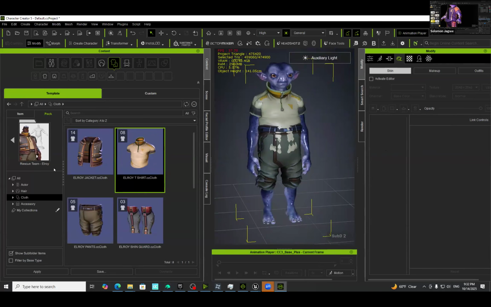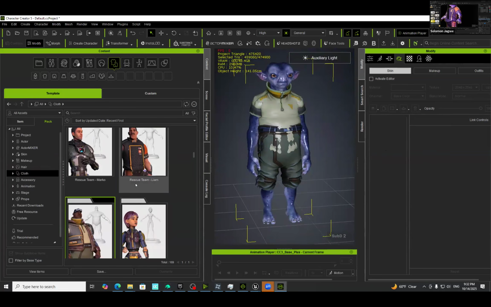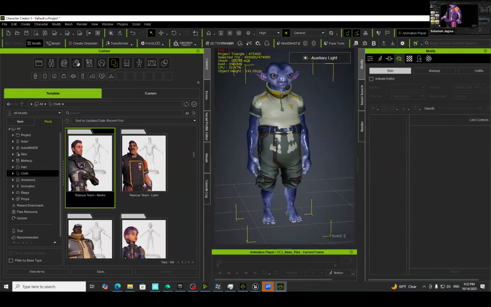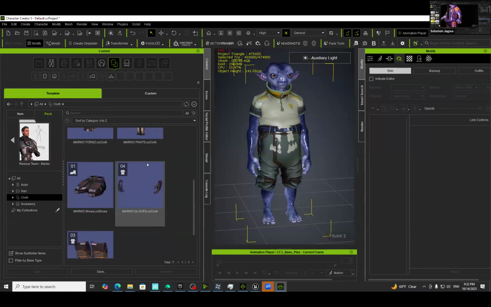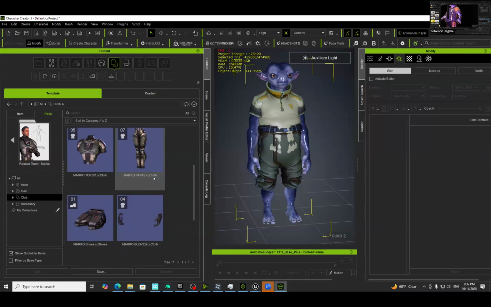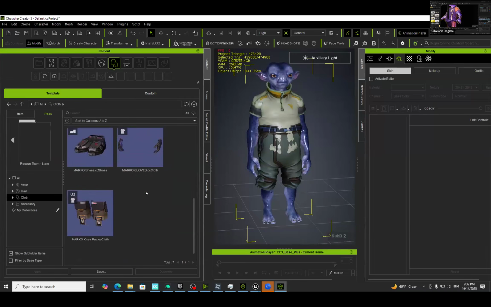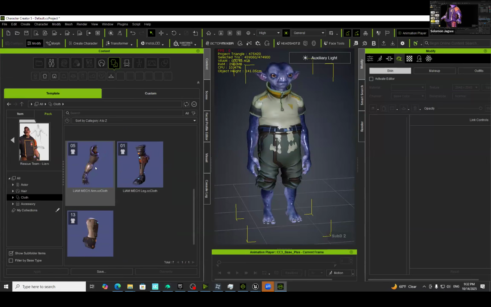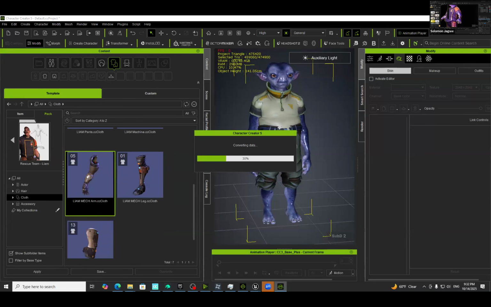So we have that. And let me actually go back a little bit so you can see what I was talking about. We're going to look at another character that has a bionic arm that we can use, this one. So this is Marco, if I open him up. So there's some Marco forearms over here. So let's try, I think, was it Marco with the bionic arm? Might be another character. Let me go back. So let's see. Yes. So Liam has a bionic arm. This is right here. So I'm going to double click on the bionic arm. And look, there's also bionic leg.